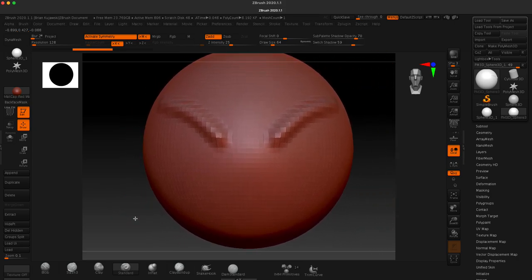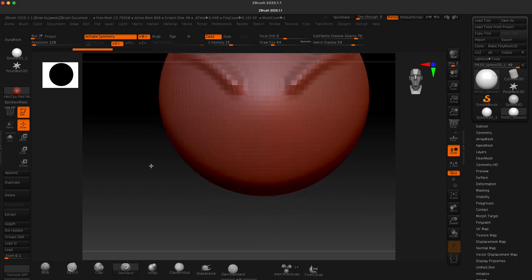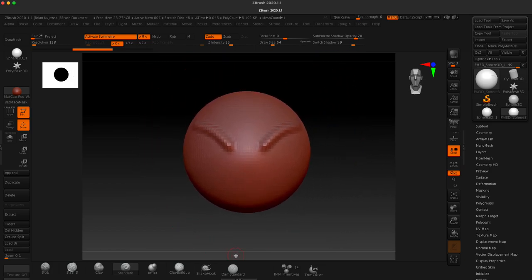If I start moving him and let go of the Alt key, it will zoom out or zoom in. Okay? It gets a little tricky to remember how to do that, but if you keep pressing Alt, you'll see it goes from moving it in and out to just moving it up and down. But this is something you'll get used to.